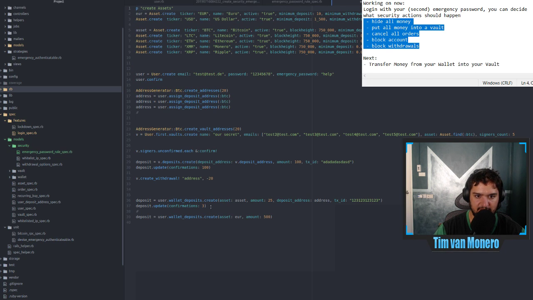Let's give the user some money quick. The user needs a little bit of money. Yeah, we can just simply say, wait, how to give the user some money? What the heck?